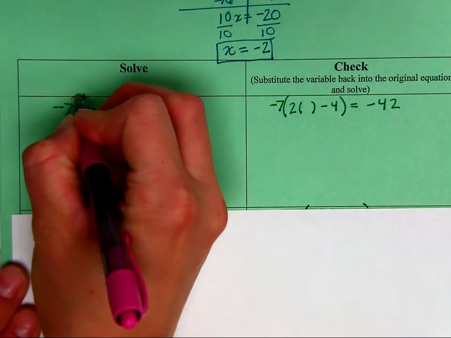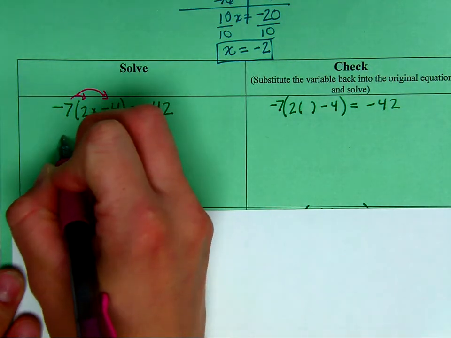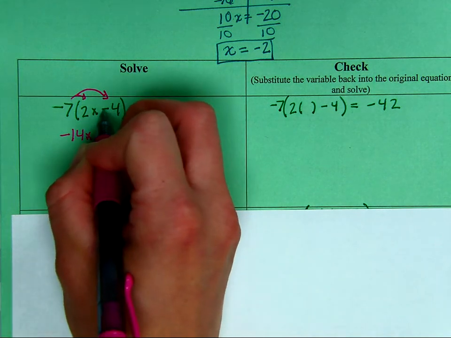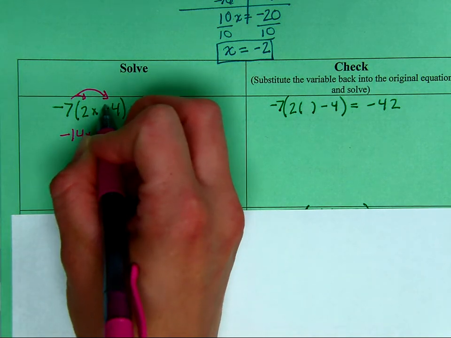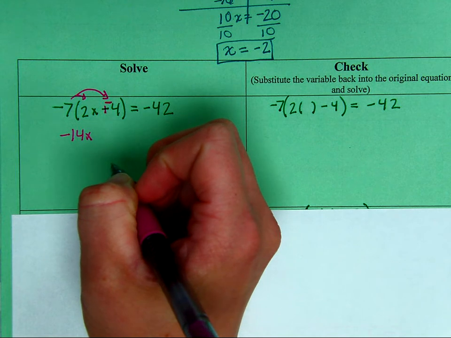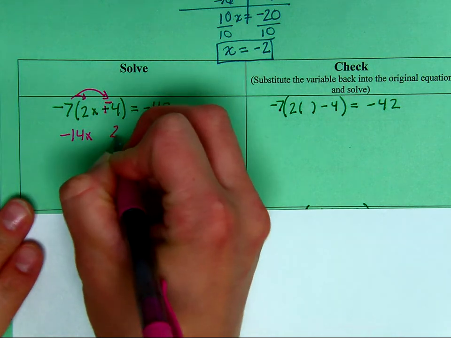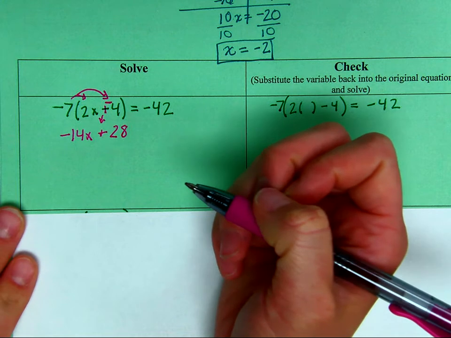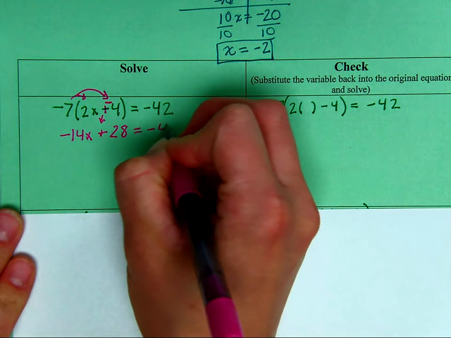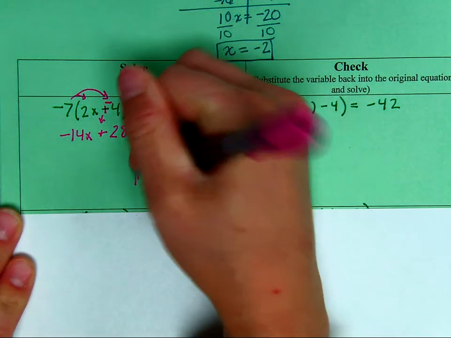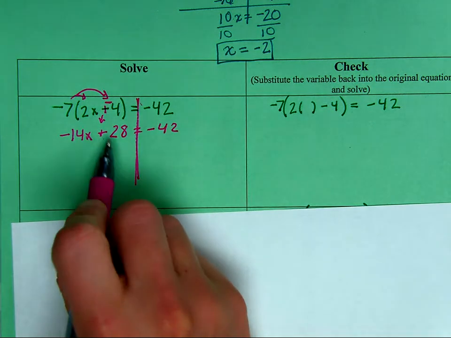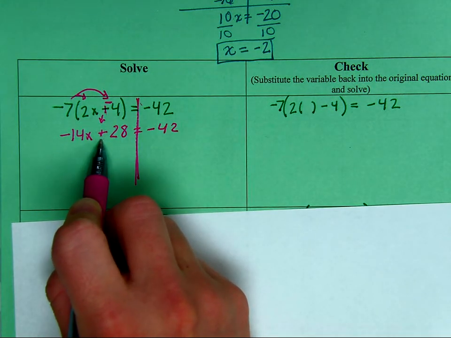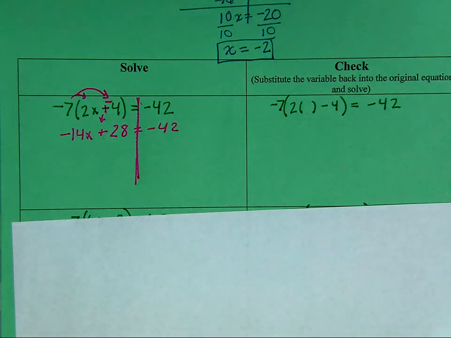So I have to distribute the multiplication of negative 7. So that makes negative 14x. Okay, and then I like to change my subtraction here. So keep change, change, so that I'm multiplying negative 7 and a negative 4 to get a positive 28. And since I changed that to addition, I'm going to have addition there. Now realize if you didn't change it to addition, you're going to have subtract a negative, which then you're still going to end up changing to plusing a positive. Okay, so finish solving from here.